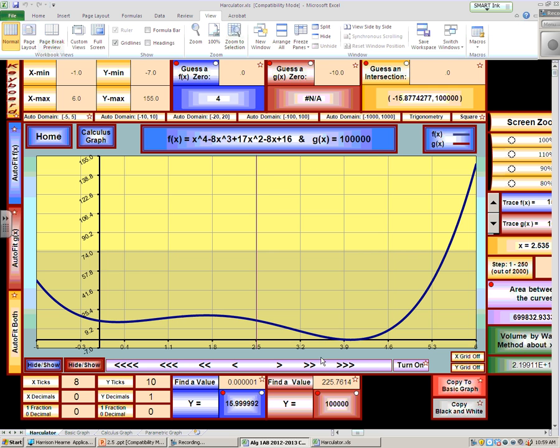Okay, so I see I have zeros over here near 4, and if I guess a 0 at, say, my 3.2, it tells me that my 0 is 4. Okay, here's a big key on this one. Might I have zeros somewhere else? I'm going to claim no, because we've got a lot of wiggling going on here. There's a potential double 0, and here's the other wiggle of r to the 4th.